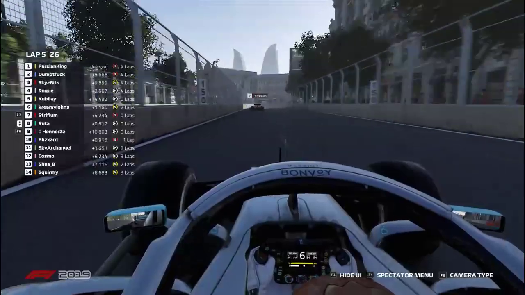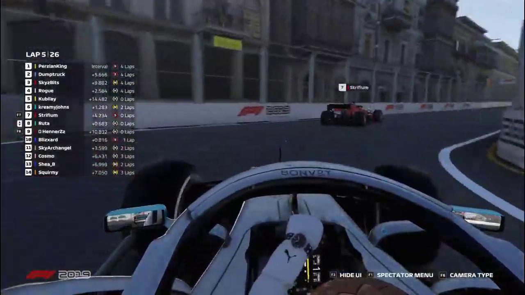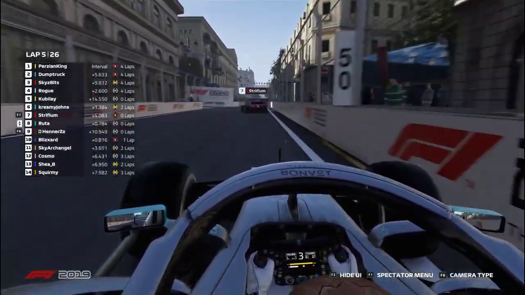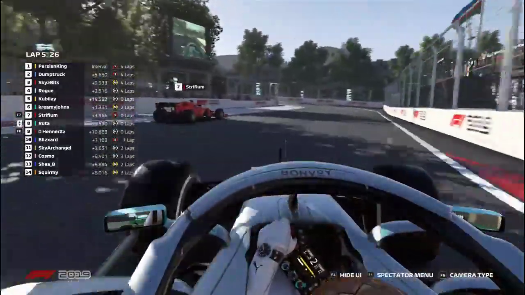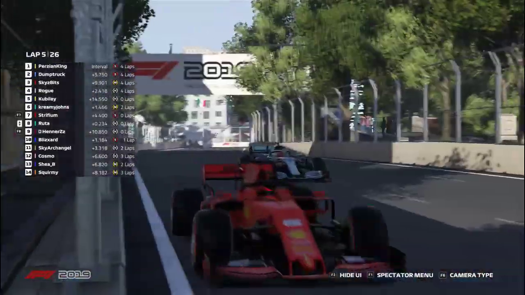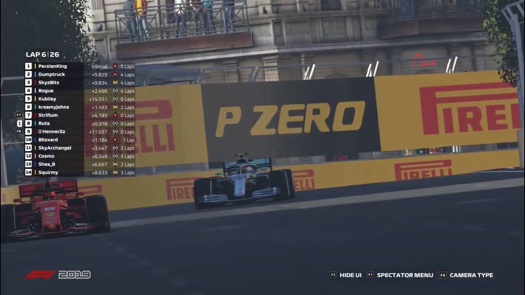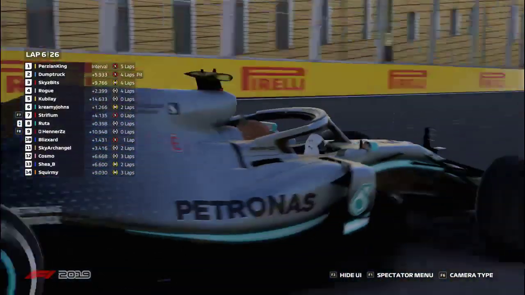As you guys know, the soft tire is the quicker tire, so initially he should be pulling away right quick. Unless Rutta's a god, maybe he will stay with him. Looks like he's doing a decent job at that. Lovely camera angles here from Codemasters.